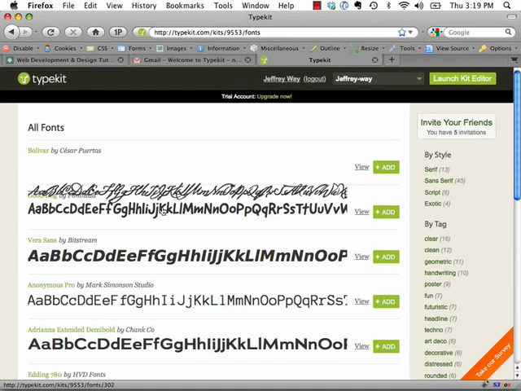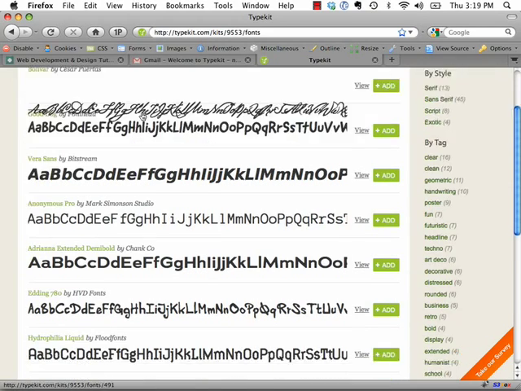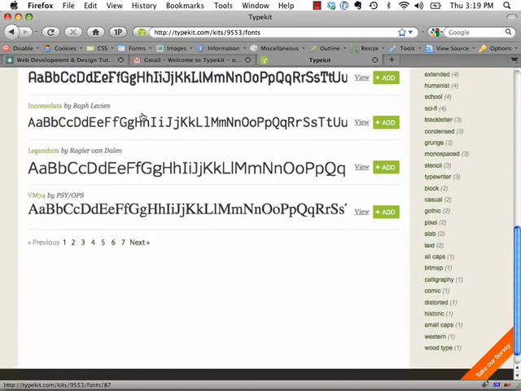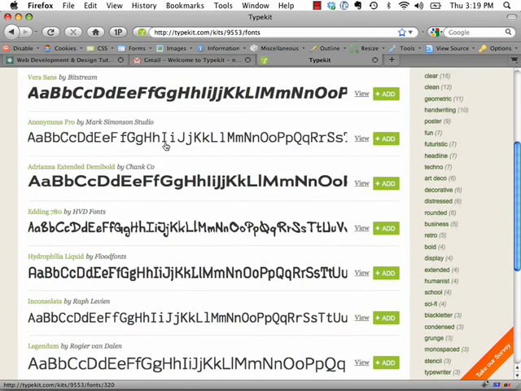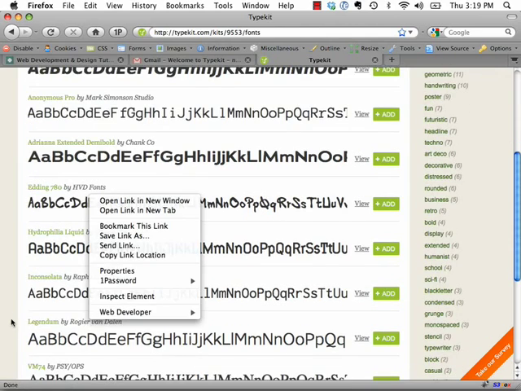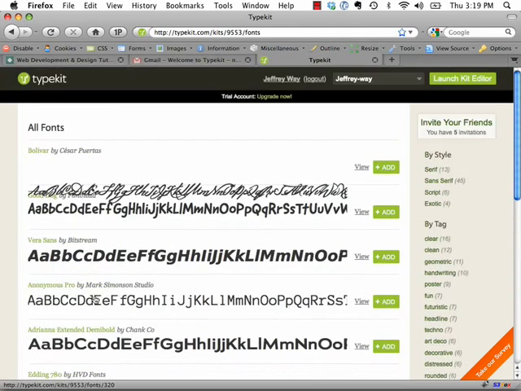Okay, and I believe they have much more, and from what I hear, they're adding more every day, but these look like, with the free account, these are the ones we have access to. So what I'm going to do here is pick something really bold, because sometimes people use fonts that are really nice, like this looks like a nice font, but you're not really going to be able to tell, especially on a low-resolution screencast.